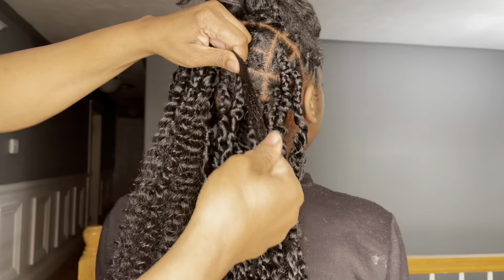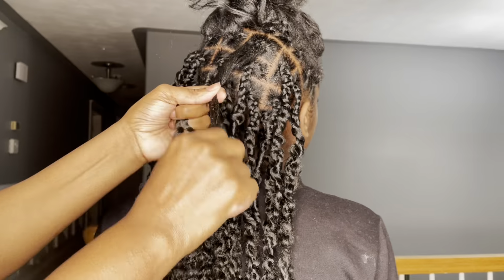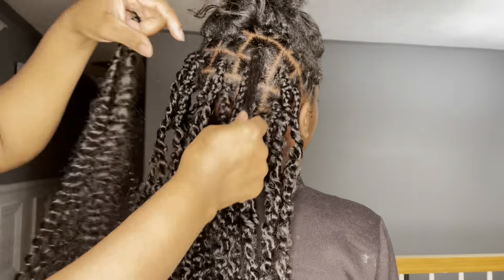Also, you have to add a lot of gel or edge control to keep the hair together. So when you add the body wave hair to your passion twist, it will be nice and cohesive.